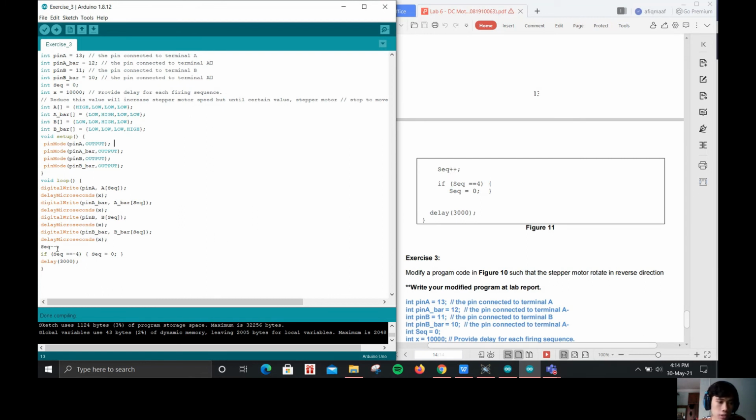If we change to the negative symbol, it will rotate the stepper motor in reverse direction. And for the sequence equal to 4, we also change it to sequence equal to negative 4. So that's how we change this code.